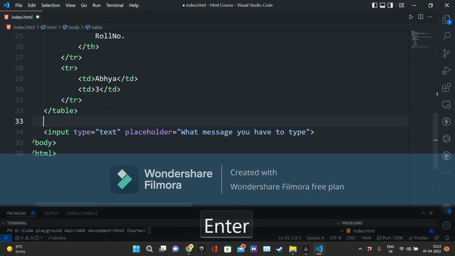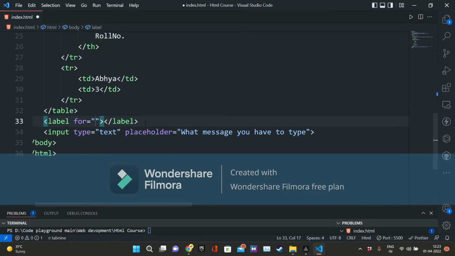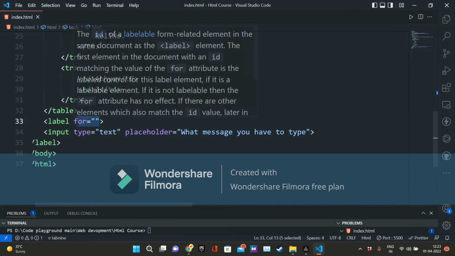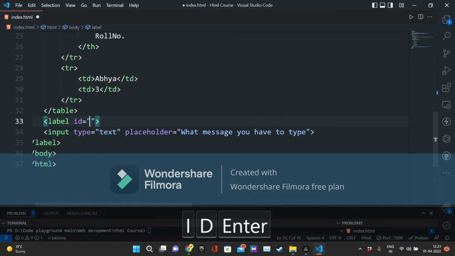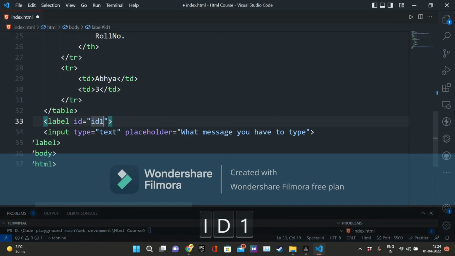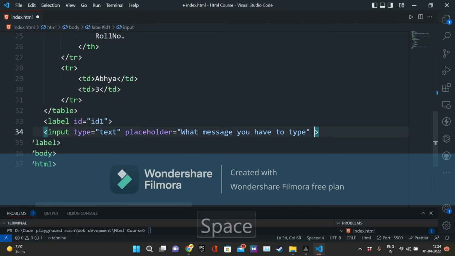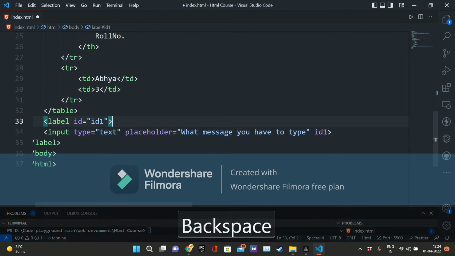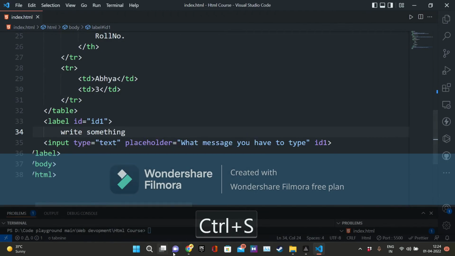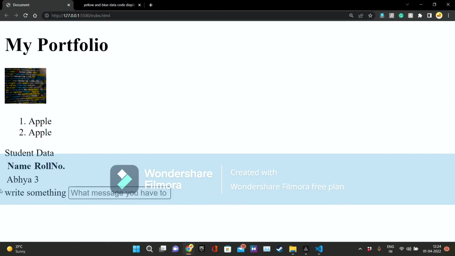Now it has some label. Label for, ID 1. So here I will write ID 1, and here I will type write something. See, it didn't write something.